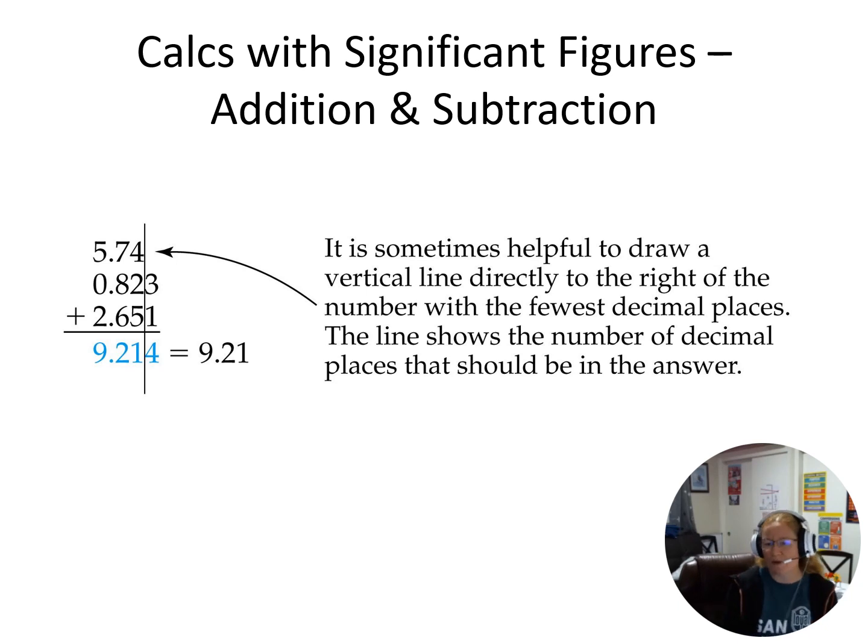In addition and subtraction, we are not looking at the total number of significant figures in each measurement. What we are looking at is the least number of decimal points. And again, we're just looking at addition and subtraction right now. Okay? All right, so what we like to do with addition and subtraction is we like to line up our decimal point, and then we can draw a line so we know where to cut off. And then when we look at whatever number is to the right of that line, that's what informs our rounding.